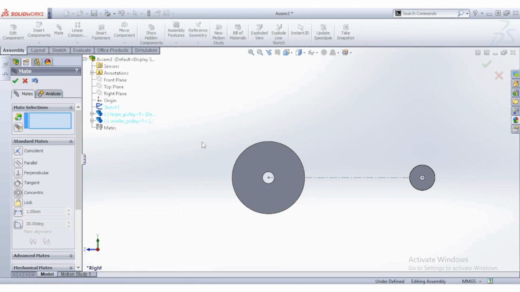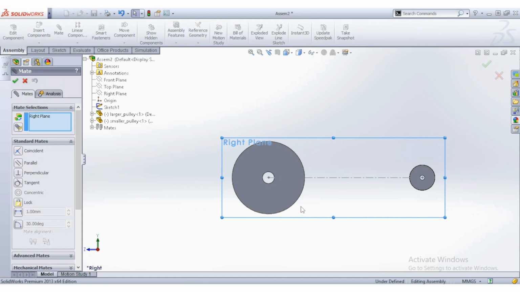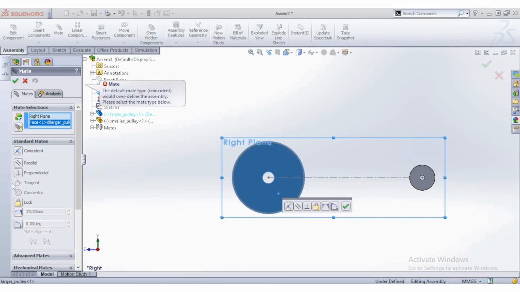Click OK. Now go to right plane, select mate, select one face of the larger pulley and make it parallel.